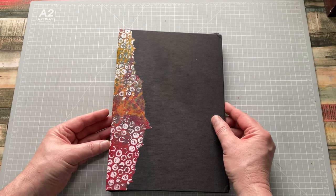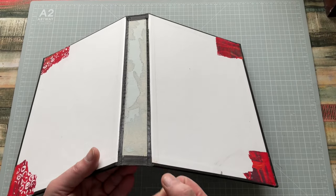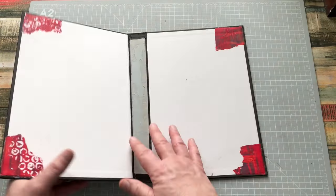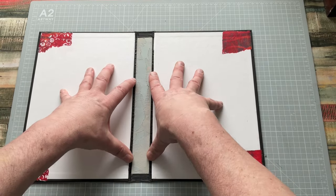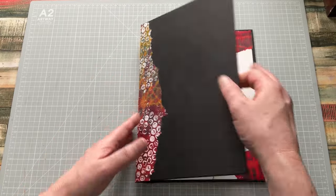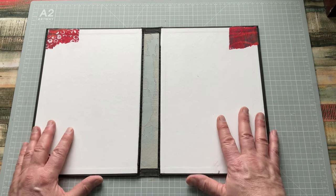I like things in my art room to be inspirational and reflect my love of colour. I also put a little bit of black tape there, which I glued down because, as I said, it had a split in it. You're not even going to see it. So what I'm going to do is finish this off so that it's ready for the pages, and then we'll go on to the pages. I've done a bit of prep ahead of time, obviously, gluing this and the corner pieces, purely because I want to film this all in one day and I wanted things to be dry to do it.